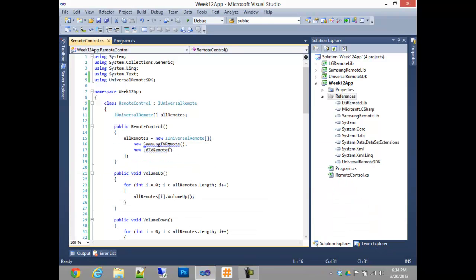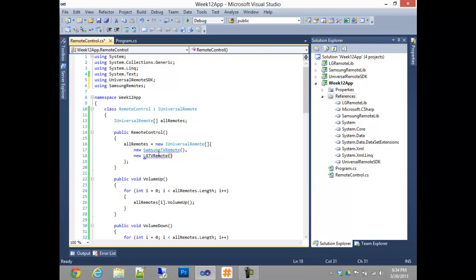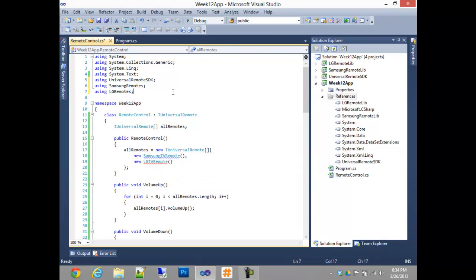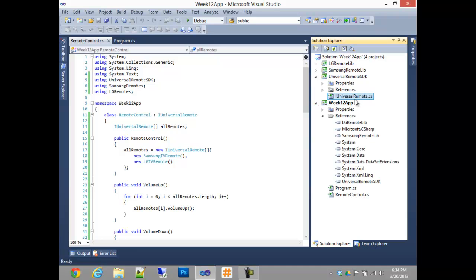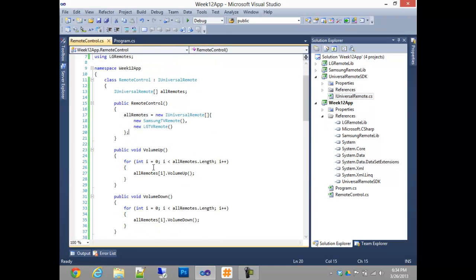And then let me update my using statements. Okay. So I have an interface that's coming out of one DLL file. I have two different implementations coming out of two different DLL files. And then the actual application itself, which is consuming the SDK, the interface, is interacting with these remotes as if they're all coming from the interface only. It doesn't know about the implementations behind the scenes. It's just going to talk to them as if they're interfaces.